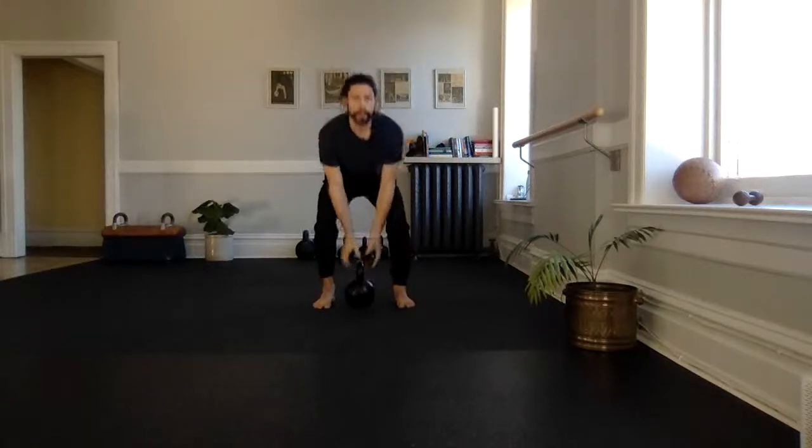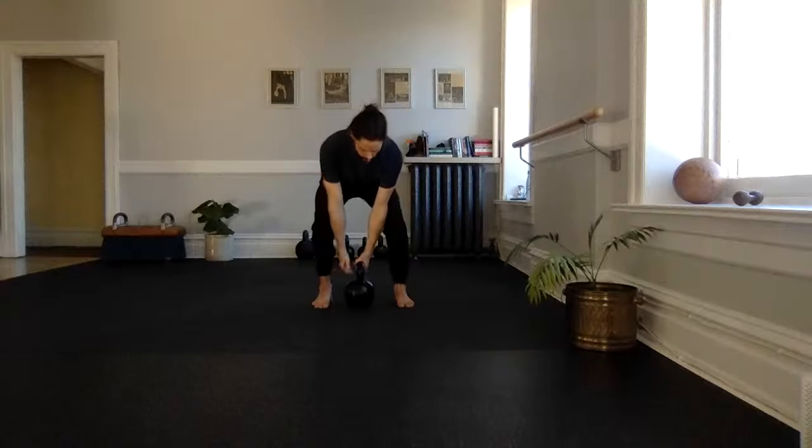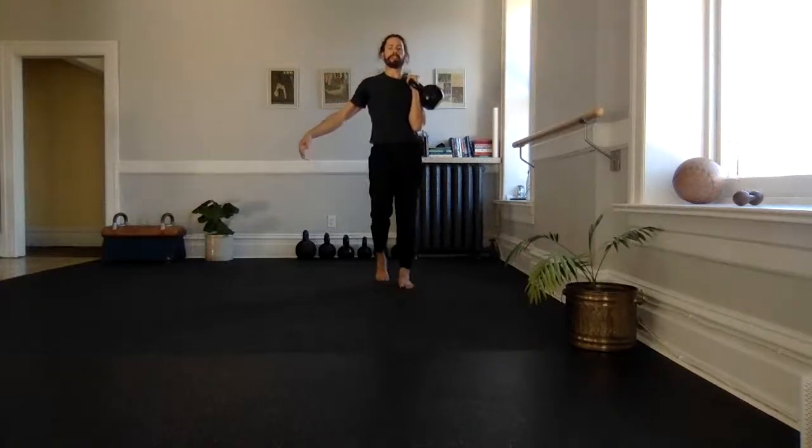Root those feet, two hands, return, barehanded up. Same thing for the last time on the other side. Hip hinge, grip it, pull it, zip, and then again, nice and slow. Narrow or change your base of support as you need. Go for a little walk around the room.